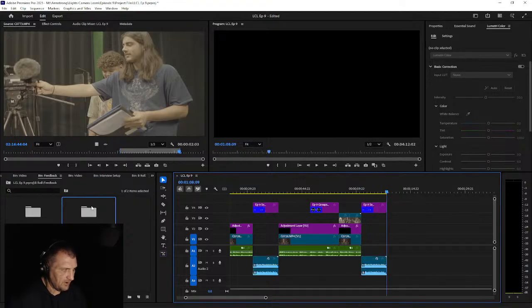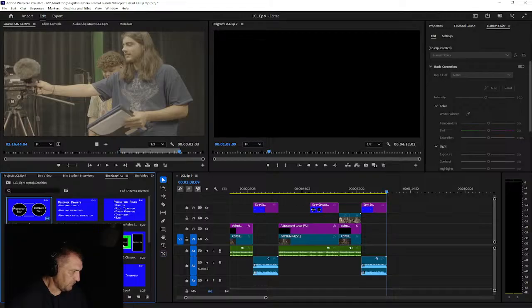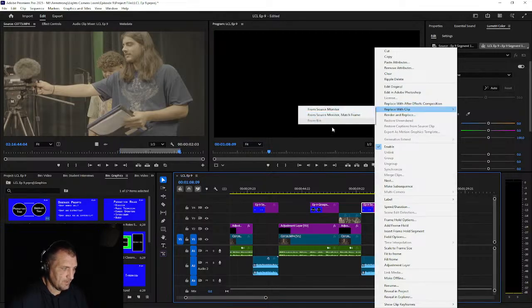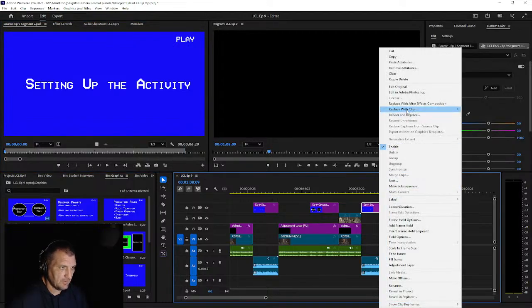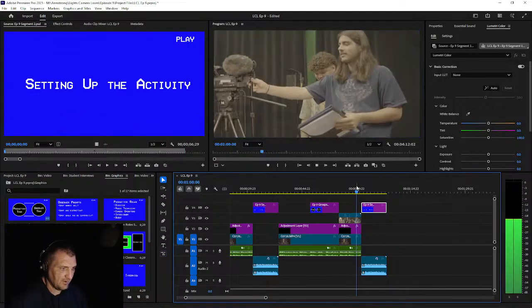So I got this right here, and I want to go back to my graphics and set it up to where I know segment 2 is on here. That's segment 2 classroom, segment 2 right here. So we're going to click on here and we're going to replace. If we're allowed, replace with clip. Won't let us do from the bin. So we're going to do this right here, replace with clip from source monitor. Now that should have changed that and kept the music.